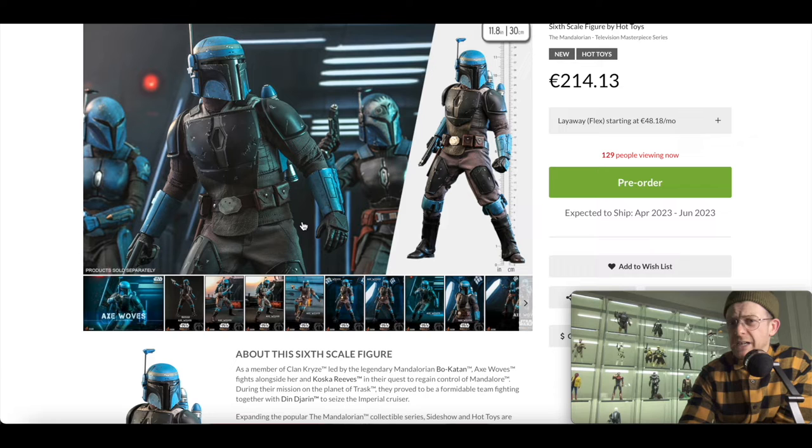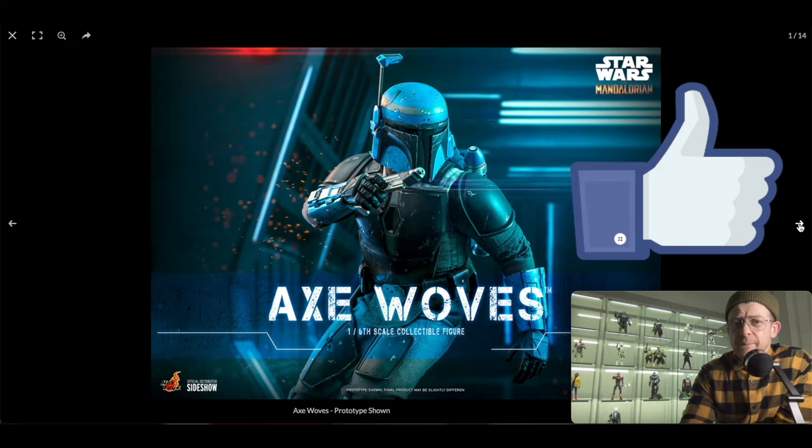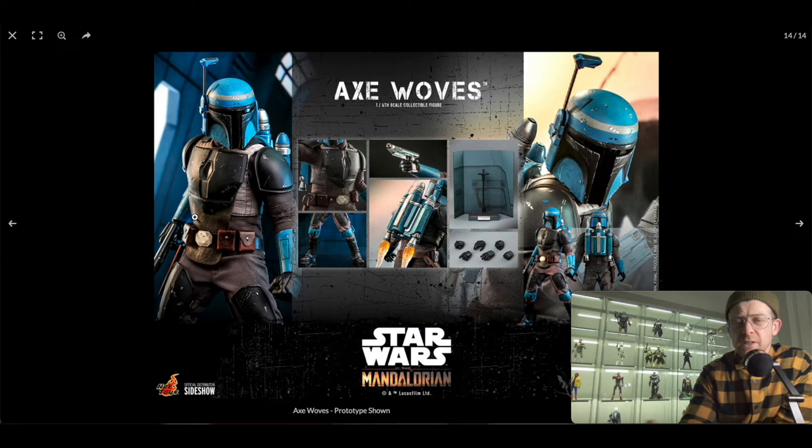Let's take a look at some of the photos, because even though I don't know this guy's name, it's a pretty cool design. It does not come with a head sculpt. A lot of people were saying look, there are three of these characters that are always together — Bo-Katan and Koska Reeves. The Koska Reeves head sculpt is top class, the Bo-Katan needs work. Anyway, his outfit looks great — he's got his blaster, a jetpack with flame thrusters, detailed armor, and that cool cobalt blue helmet.